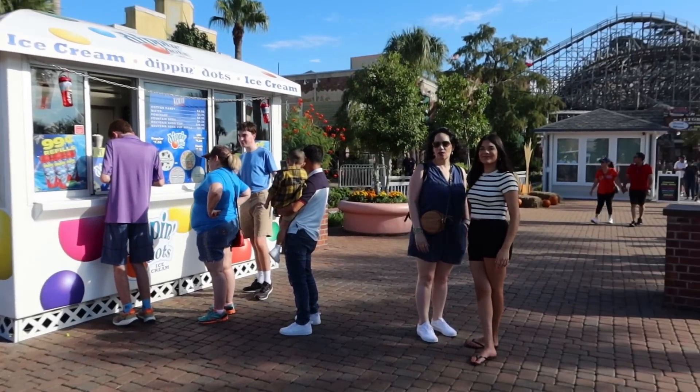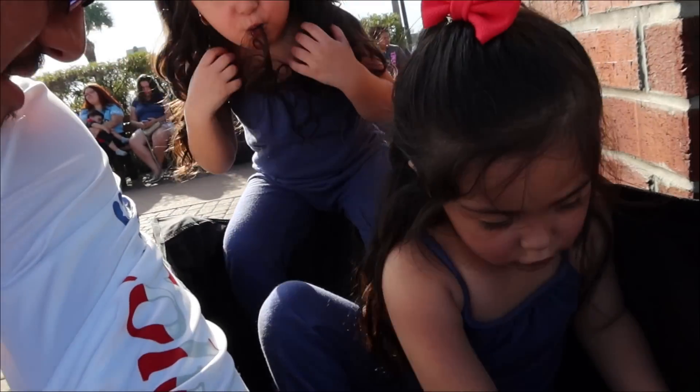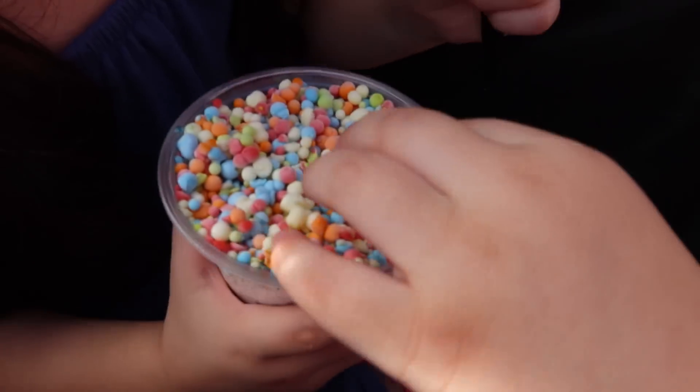So we came to Kima and the girls were crying — well, not crying, but they wanted toys. That's all they wanted. They got their toys and they stopped. But now they don't want to get out of the wagon. Sofia wanted me to open all her toys, so here I am opening all her toys. She's probably gonna throw them out or play with one and forget about the rest. Never fails — I also got some Dippin' Dots for the girls.